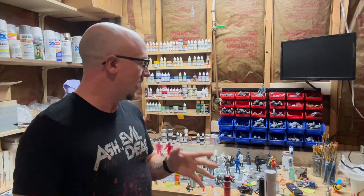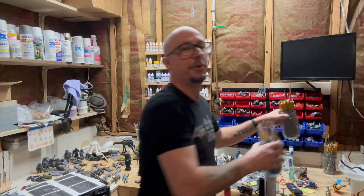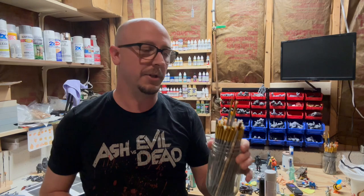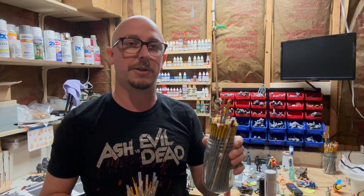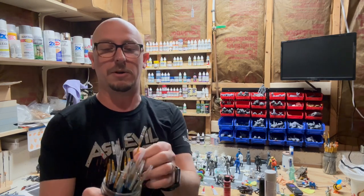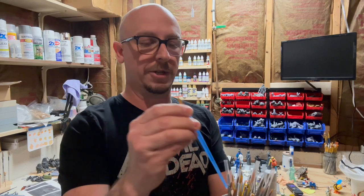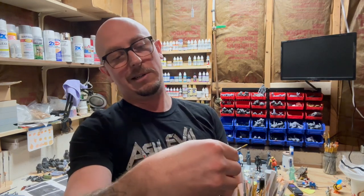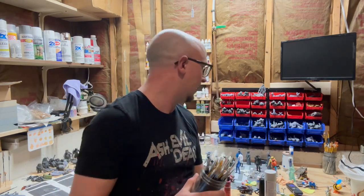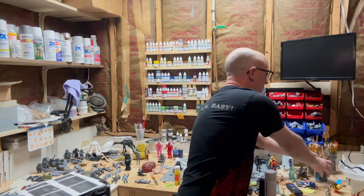Let's talk paintbrushes for a second — I get that question too. I have a couple of different containers of paintbrushes here. One is dirt cheap paintbrushes that I get from Michael's, that I use for large areas and large paint apps — I'll paint a figure's body with this. And then I have these that I ordered off Amazon that are much smaller, more fine point brushes. These are not super expensive — you get like half a dozen of them for probably ten or twelve dollars. That's what I use for all of the finer details when I'm painting something. You don't have to break the bank.